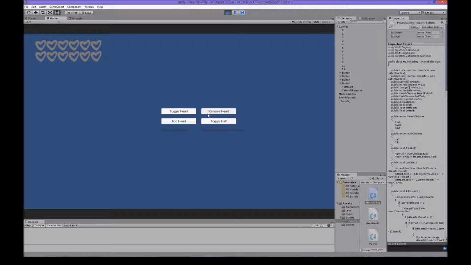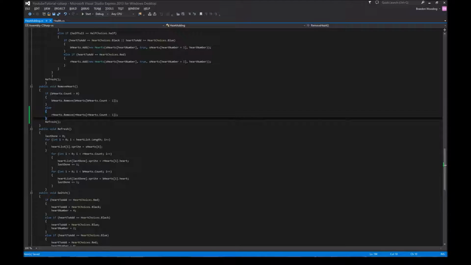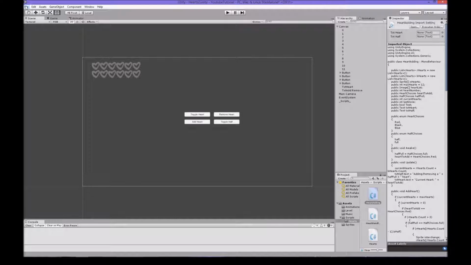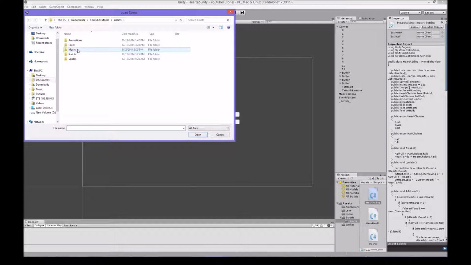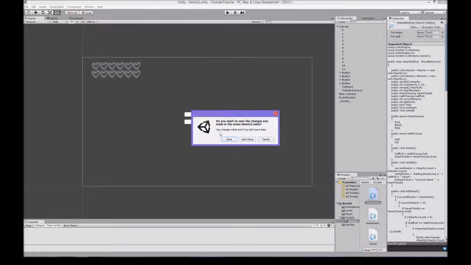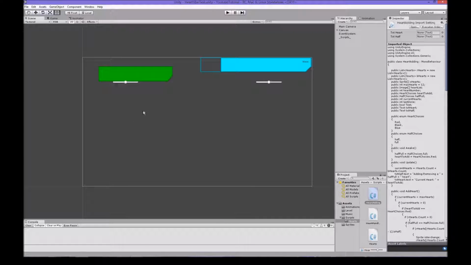And it will move. I believe right now it's just going to move a full heart regardless of what you do, because it's just made to move a full heart. But I'll probably be fixing that. That's one of the reasons I'm not doing this today, because of things like that. I haven't really tested the remove function. I just got a simple one in. We will save. So we will be building this.